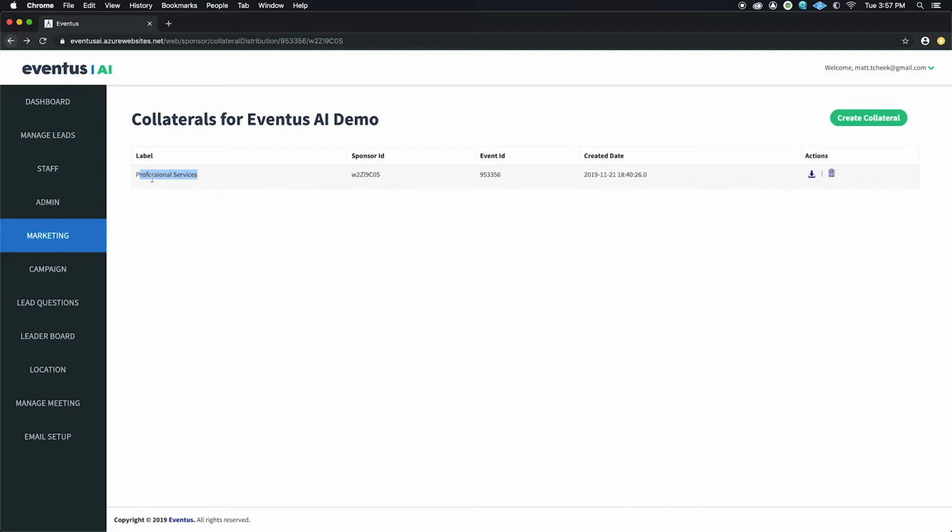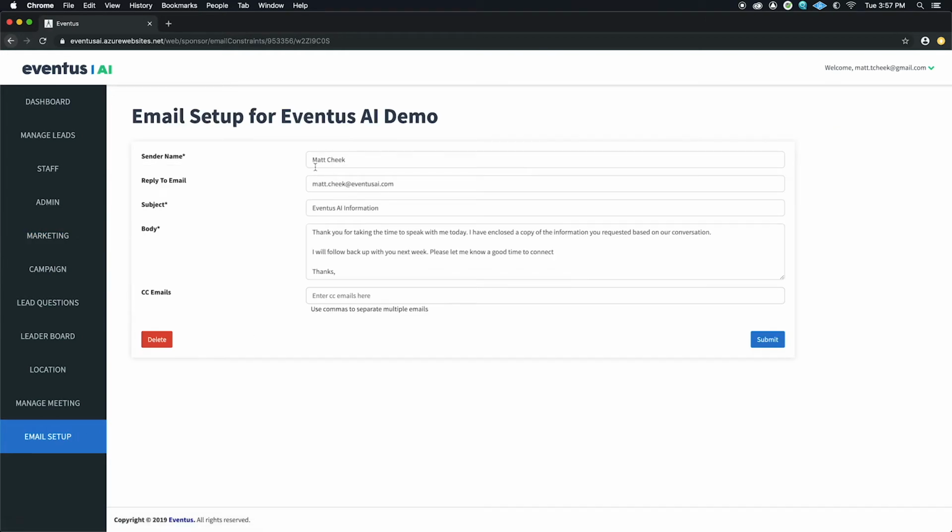In fact, if you're still talking to the person and you hit save and you've hit the button that allows this to be sent, then they'll receive an email. And we've based the email setup down here. So you can see, hey, I sent this person an email. It's got my reply-to email down here. The subject is the information that you requested. I put in a customized subject, a customized body, and then I can enter in an email.